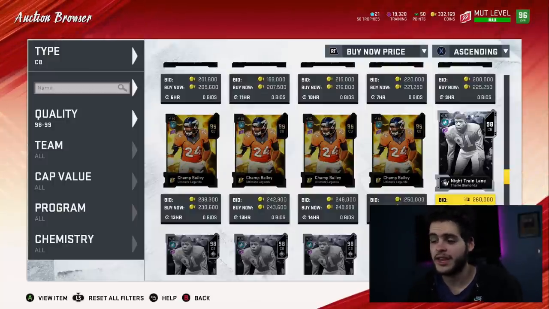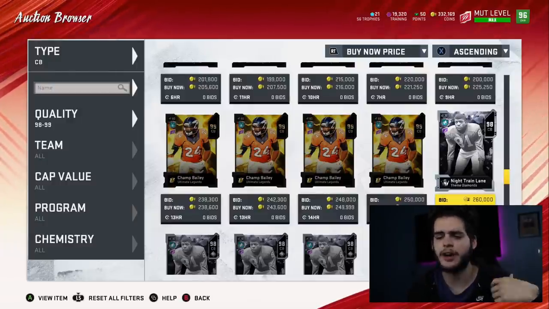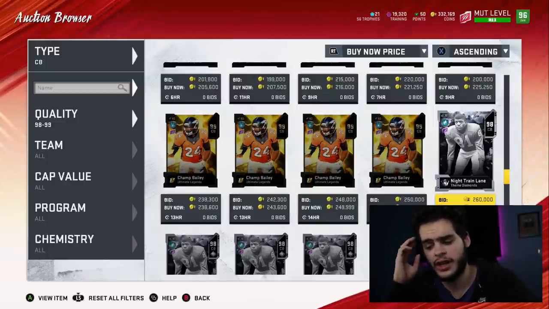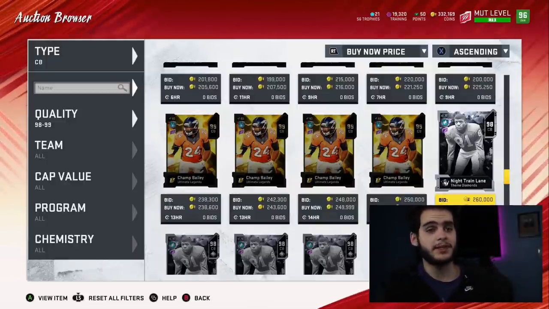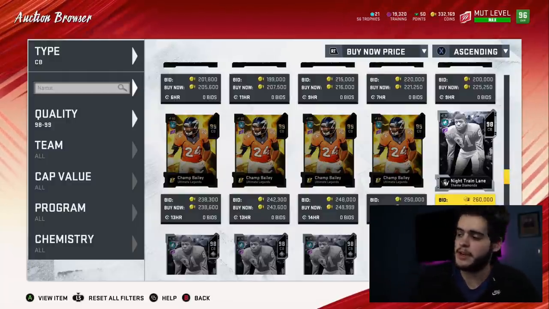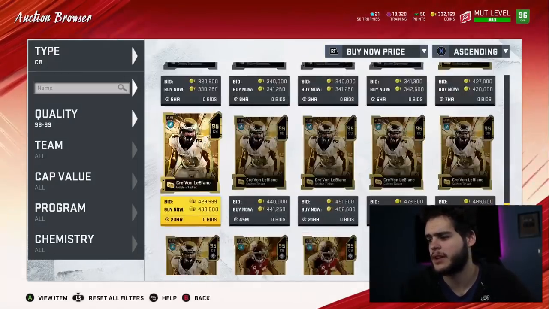But the thing is, it all comes down to the intangibles, the things behind the card that you don't technically compare. They're all going to have 99 almost everything on the front. But the difference in a guy like Night Train Lane and a guy like Ramsey is going to be that hit power. Ramsey's got a good hit power, though, which is why he's going to be one of my other guys on here. But in my opinion, guys, Night Train Lane is one of the best cornerbacks this year, especially in this run-heavy meta. It just makes sense.